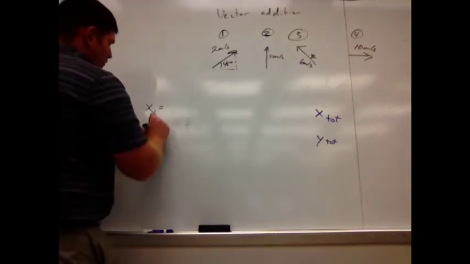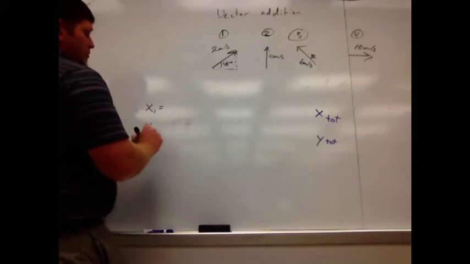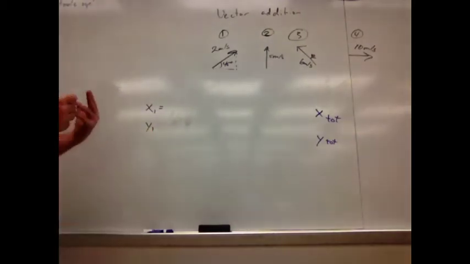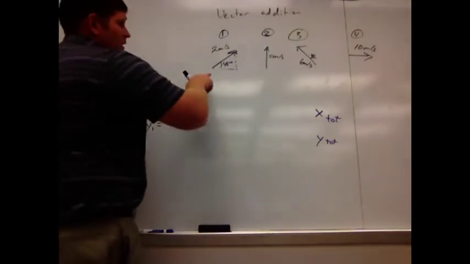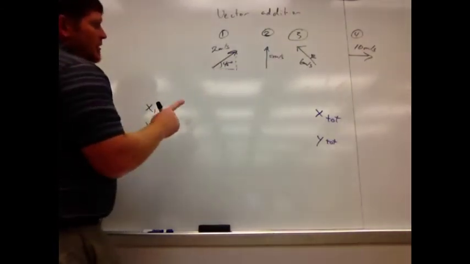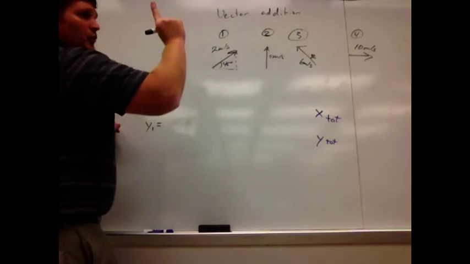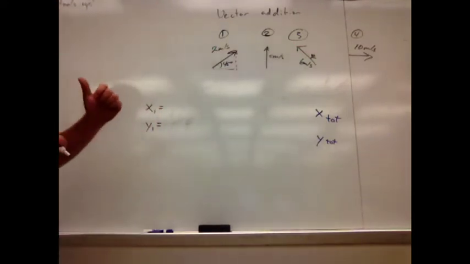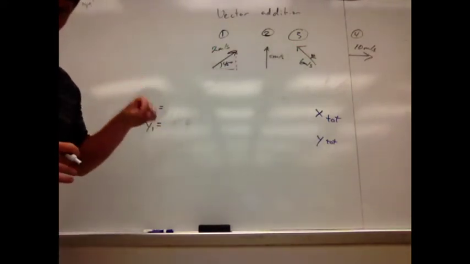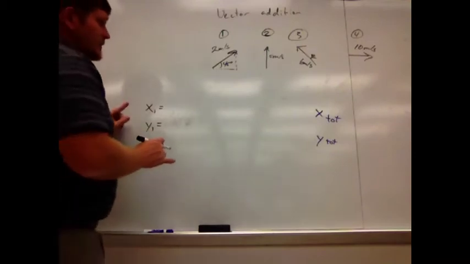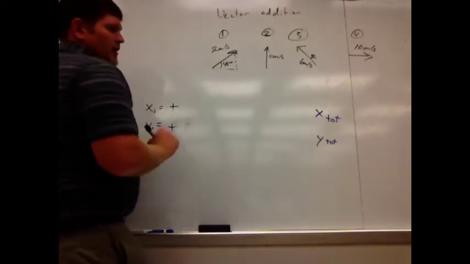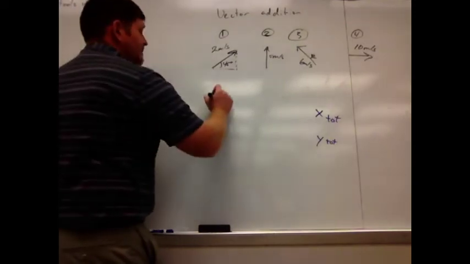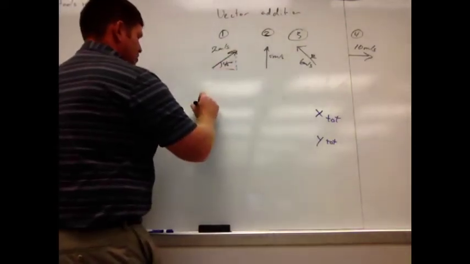Can we solve for our y components, which we're going to call y sub 1? Yes, we can. Now, the biggest thing on these is remembering what's the positive direction. Remember, if we're moving to the right or up, that's going to be positive. If we're moving to the left or down, we're going negative. Okay, so we have positive, positive here. Awesome. Okay. X sub 2.